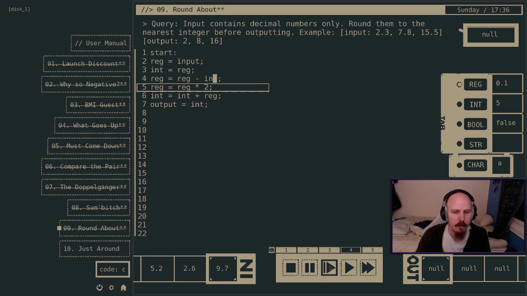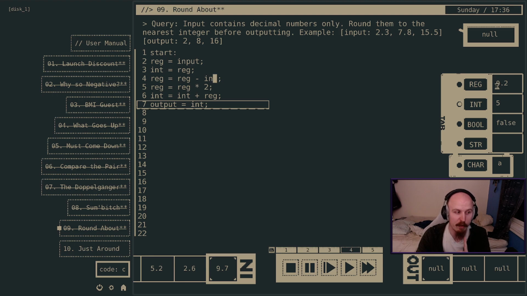But what happens then is that once we add these two numbers, right now reg equals 0.4. That means once we do int plus reg, it's just going to become 5, because this is just 0.4 right now, and int doesn't care about decimals.